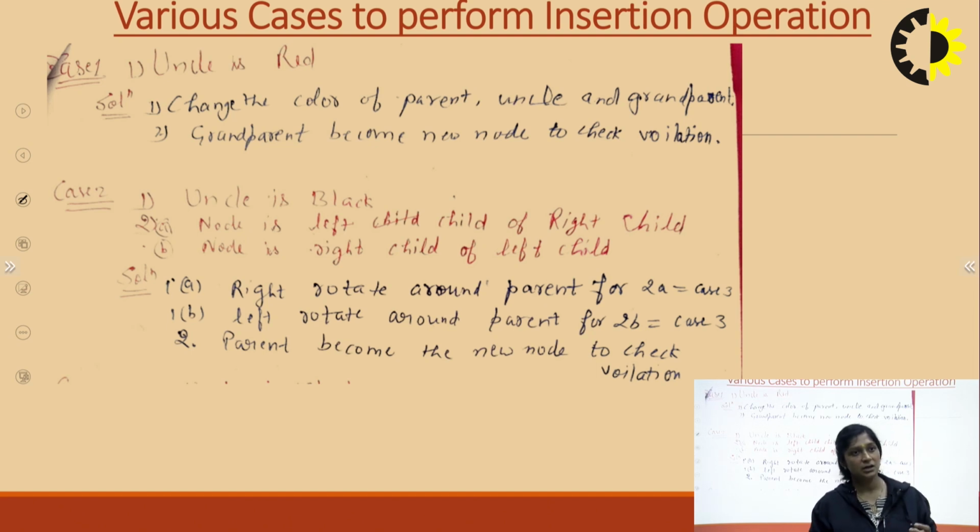Next, we understood the difference between AVL tree and red black tree. Basically, there is only one difference, that there may be several rotations in AVL tree, while in red black tree there will be only 2 rotations to balance the tree. Both are balanced search trees. Next, we understood what is red black tree and what are the various properties of red black tree. 5 properties we understood in this lecture. That's it. We will understand these cases in the next lecture with an example.